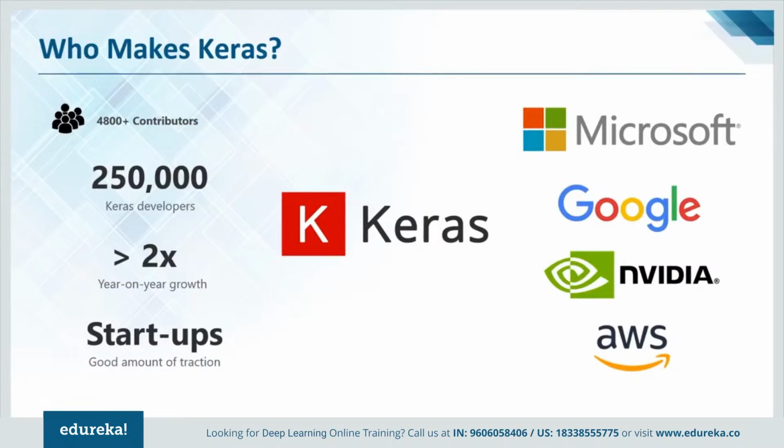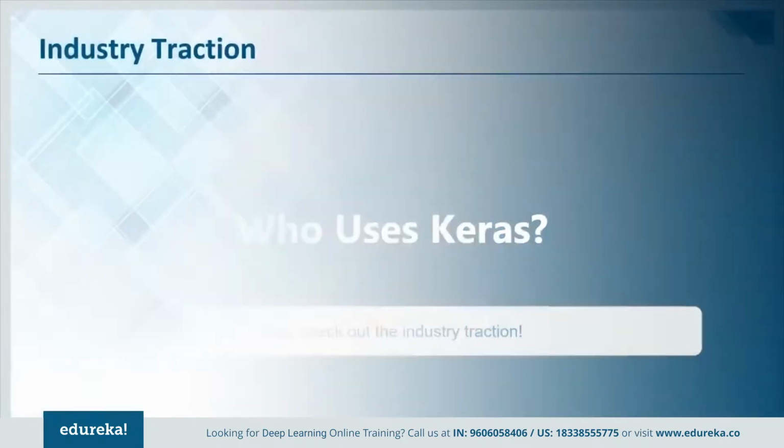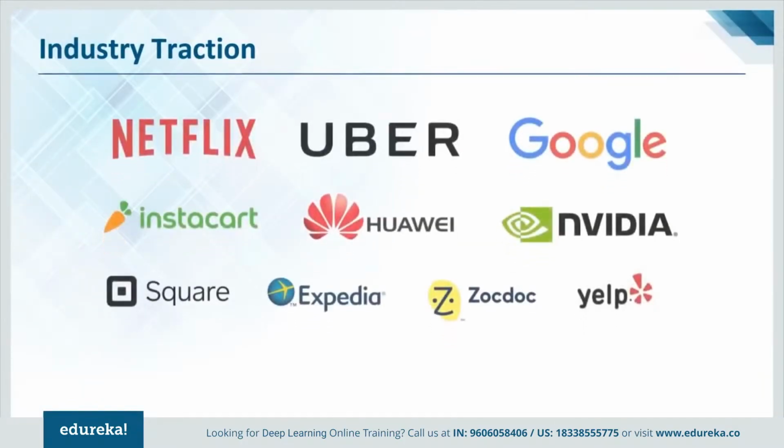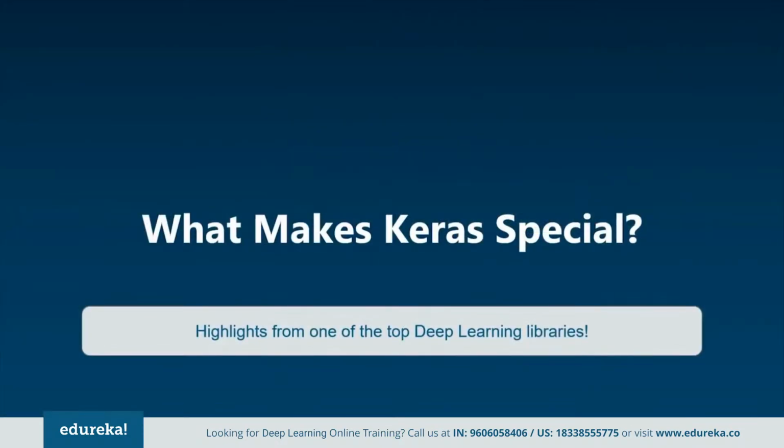Good enough. So at this point, I'm sure all of you are curious about who uses Keras. Well, Keras has an amazing industry traction and it is used in the development of popular firms like Netflix, Uber, Expedia, Yelp, and more. Well, now that you know, the next time you watch a movie on Netflix or book an Uber, you know Keras is being used. So guys, if Keras is getting all this attention, what makes it so special? What makes Keras stand out among all the top frameworks? Here I have for you top 10 snippets that make Keras so special.